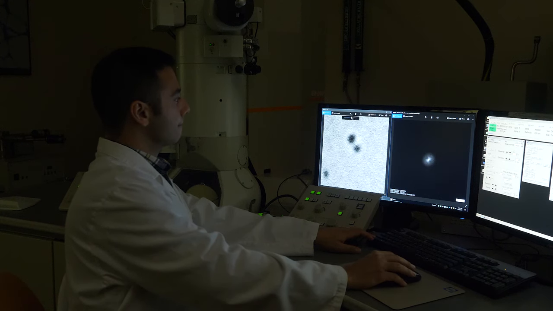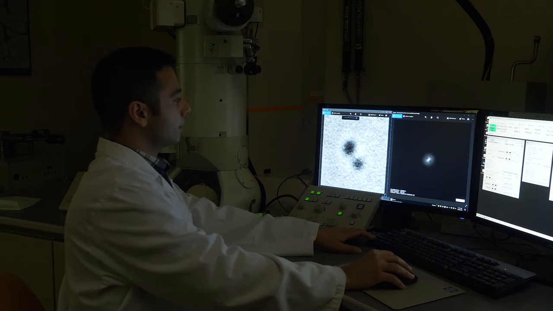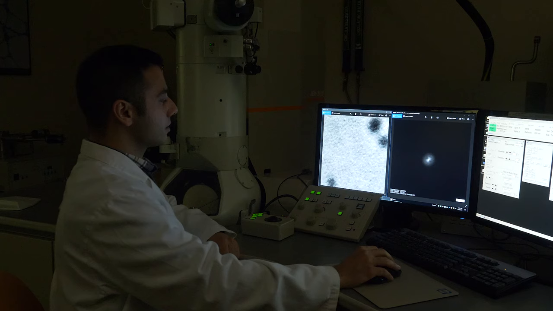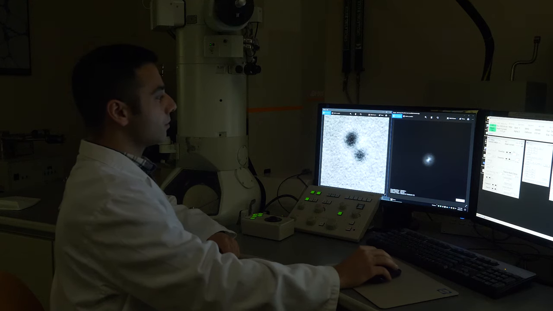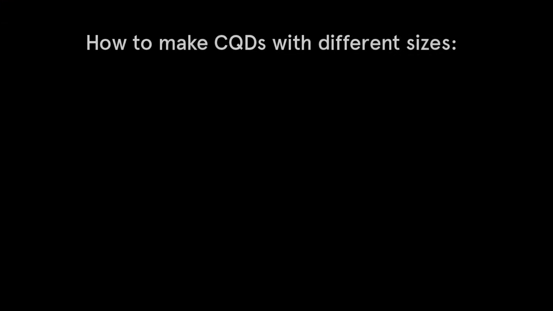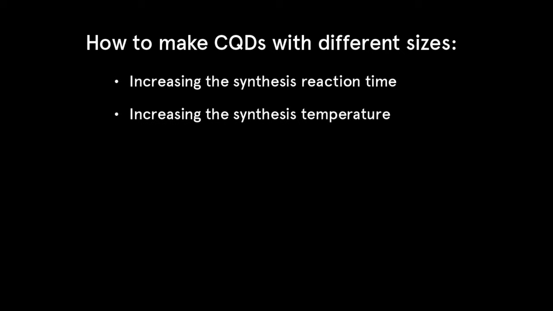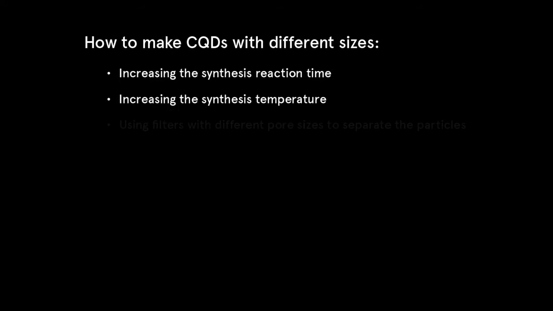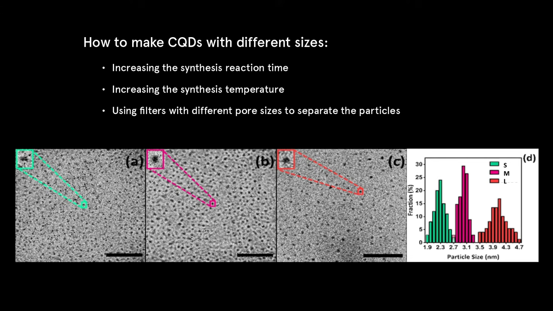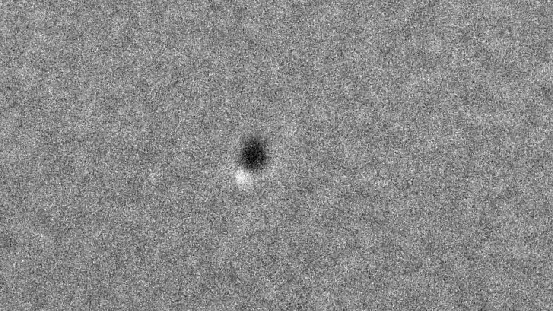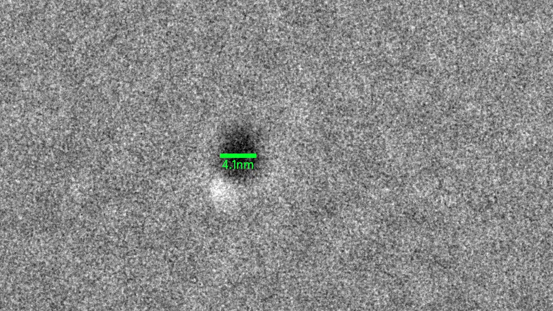Now, you can see how our carbon quantum dots look like under the microscope. These dots are amorphous and round shaped with a particle size in the range of 2 to 10 nanometers. You might be wondering if there is a chance to change the particle size of the carbon quantum dots. I should say yes, it is possible. We can change the synthesis parameters to achieve particles with different sizes. For example, to achieve particles with bigger size, we can increase the reaction time and the temperature of the furnace during the synthesis of the carbon quantum dots. Or here, I have used three filters with different sizes to separate the synthesized carbon quantum dots based on the particle size. You can see when I use a filter with small pore sizes, I could achieve particles with the average size of 2.3 nanometers. And then, by using a filter with larger pore sizes, I could obtain carbon quantum dots with particle size of 4.2 nanometers.